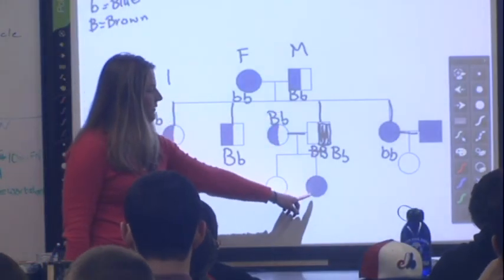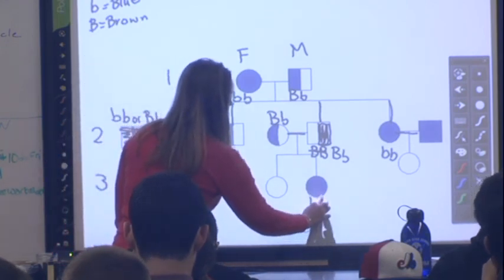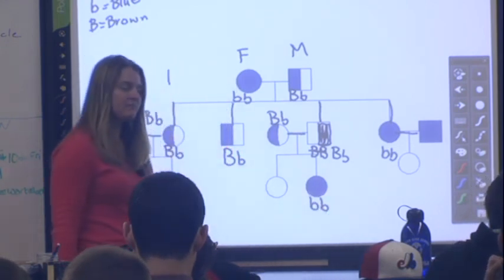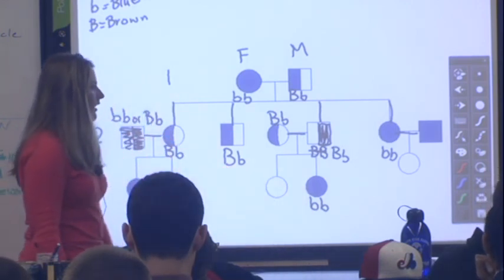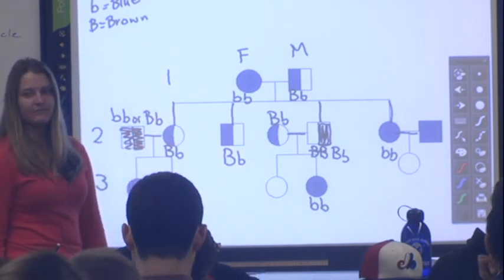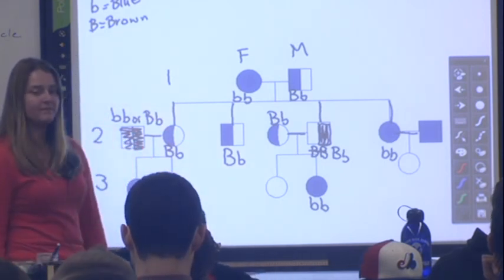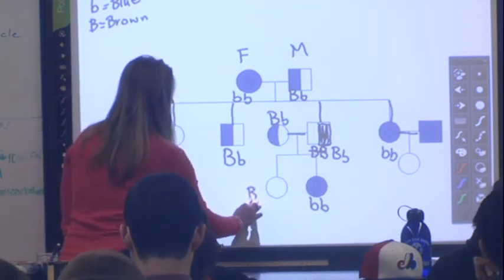What's this genotype? My name is Alicia Hazard Gilbert, and I teach science here at the high school. Little b, what color eyes? Blue. The lesson you saw was a lesson on pedigree charts, which was a part of our genetics unit. Pedigree charts are a chart to track a genetic disease or some type of trait in a family, so it's like a big family chart diagram.